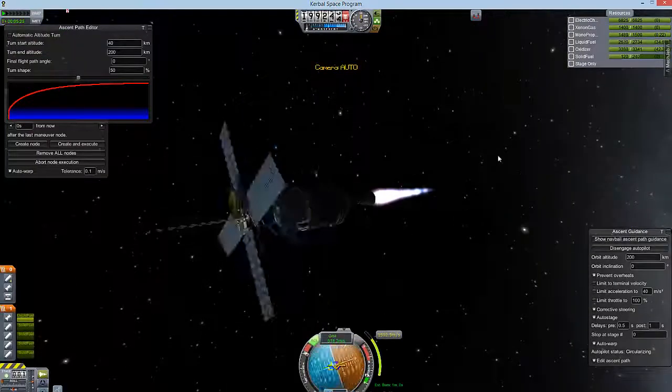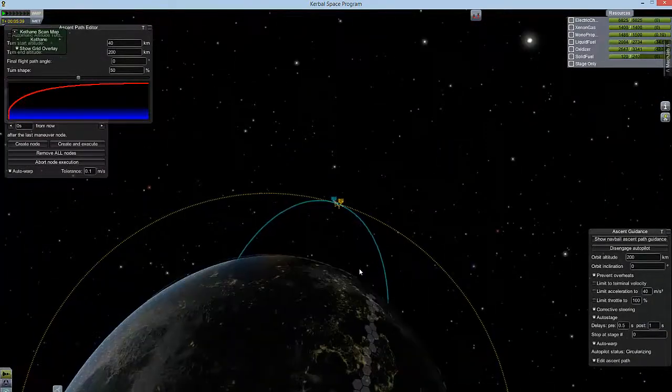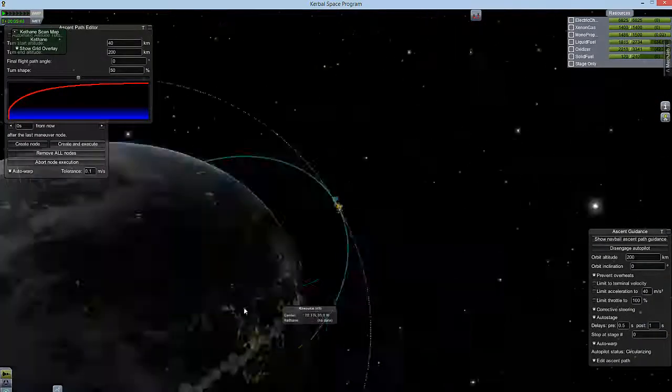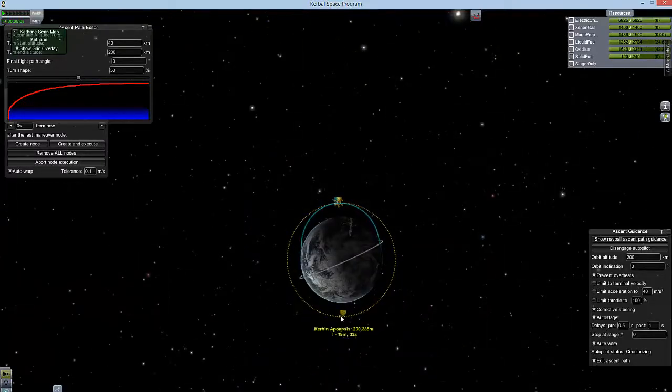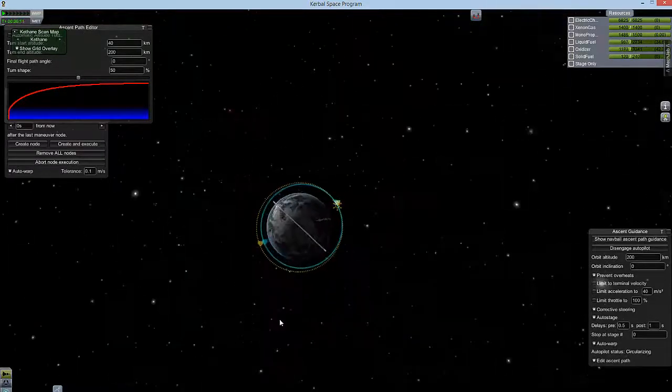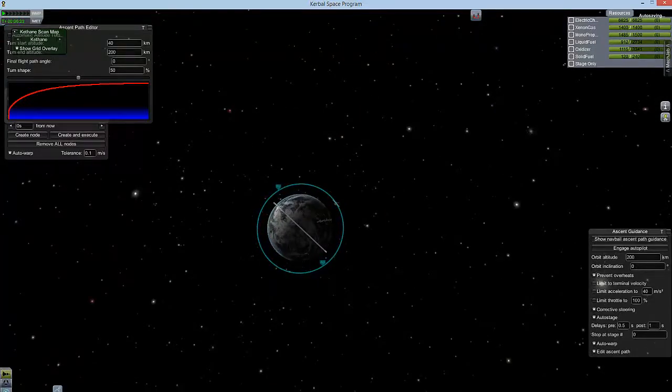Now, as far as the looks, I've got Universal Replacer and some other program in the background showing the planet and the skybox around the solar system. And we achieved 200k. Now, going back to normal speed, we can see here that the fuel is at around 900, let's just say, for the liquid fuel. And let's check the other ones.